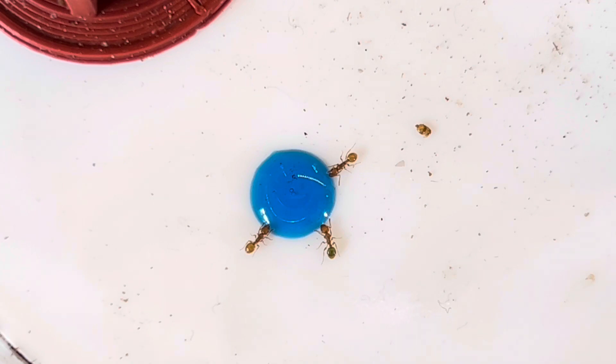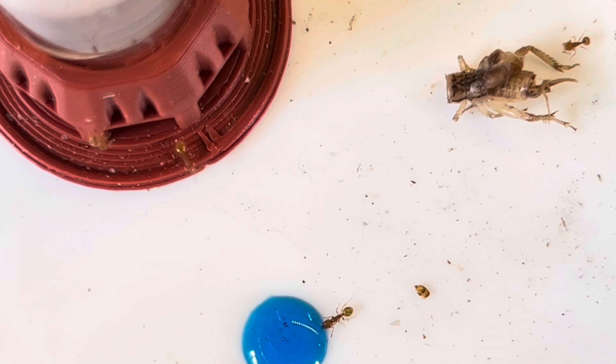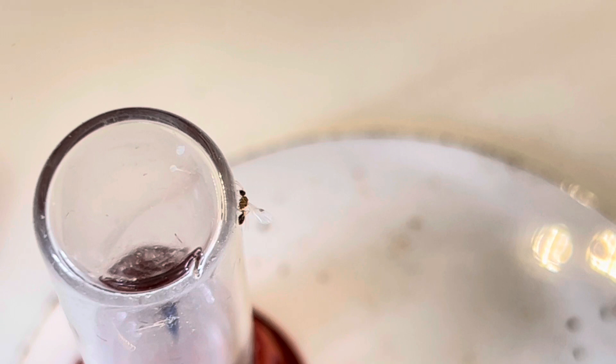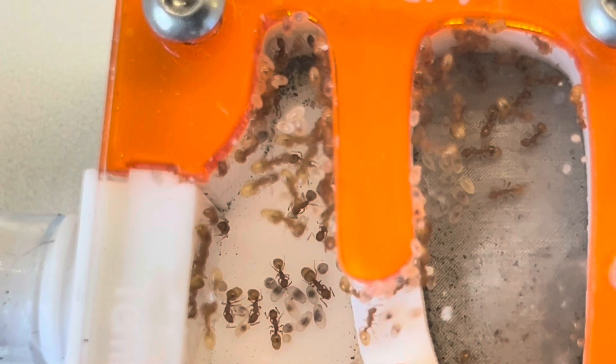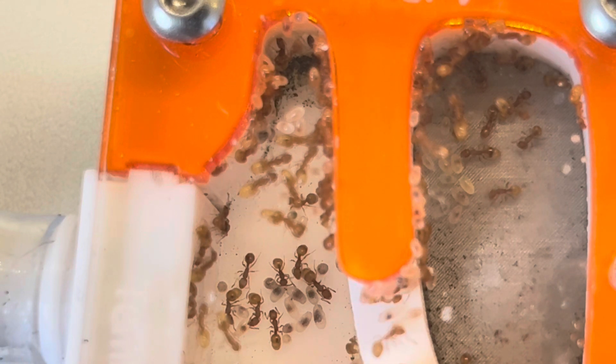Eventually they moved her outside, so I thought that's the end of this colony. Basically this tiny little pile of eggs I had would develop and become workers, but then old age would start killing off the colony with nothing to replenish it. Anyway, those eggs went through all their stages and I got new worker ants.